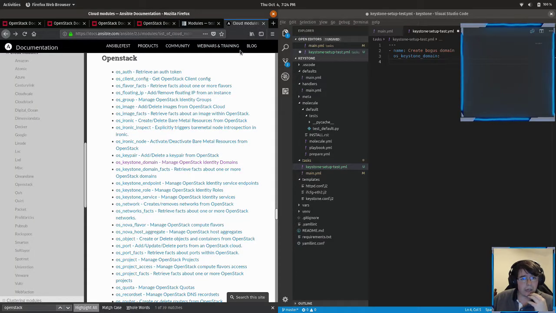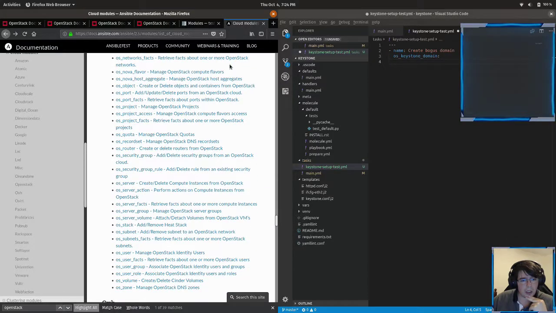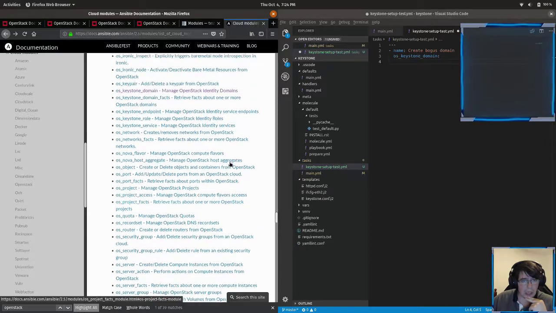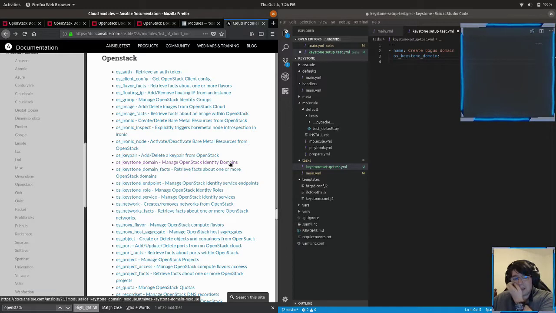Currently we need to figure out how to pass OpenStack credentials so that Ansible can use them. I'm looking at the modules, and it doesn't look like they have anything that I can necessarily hardcode.